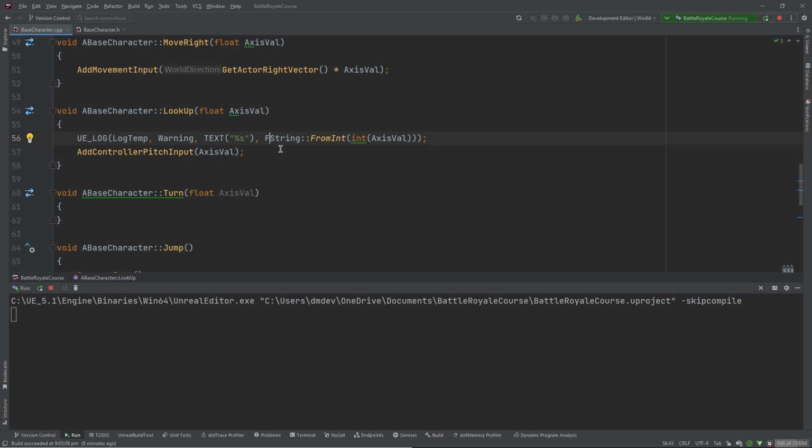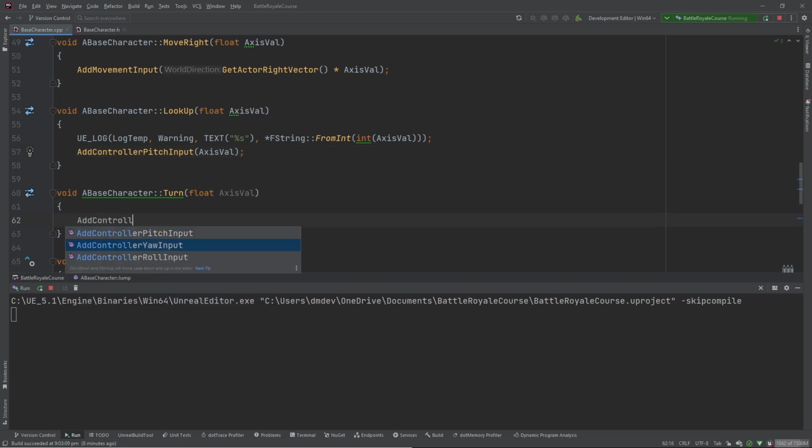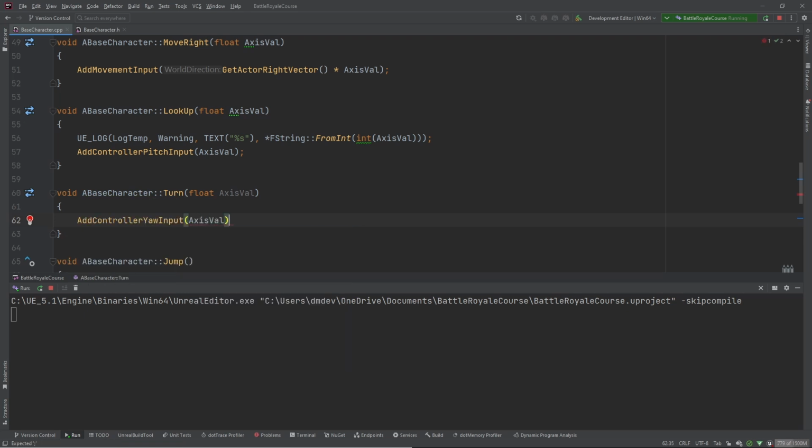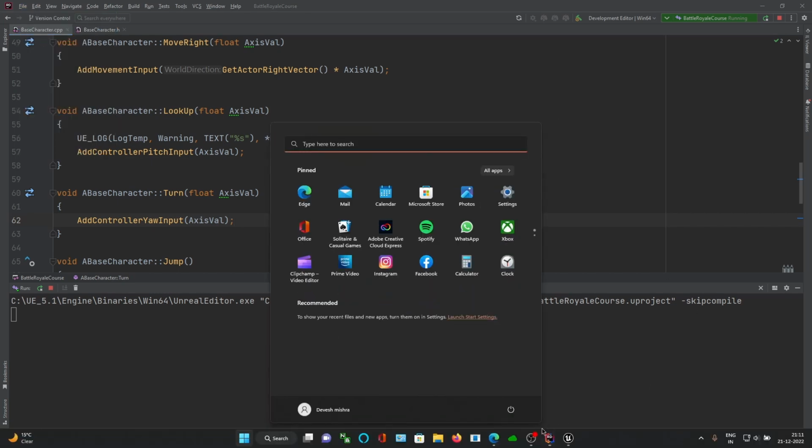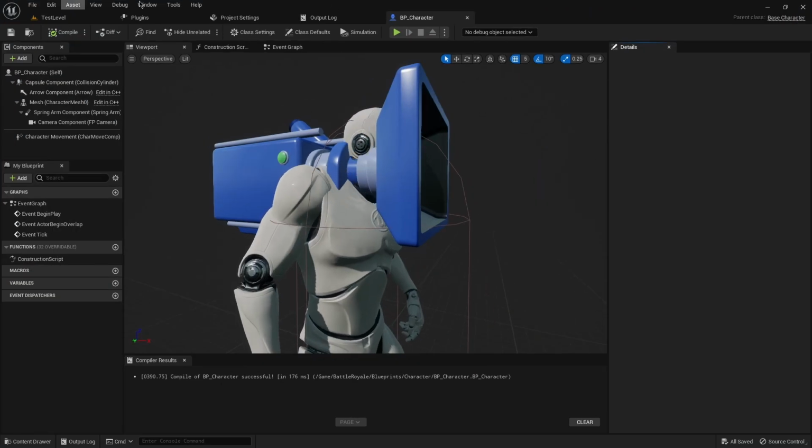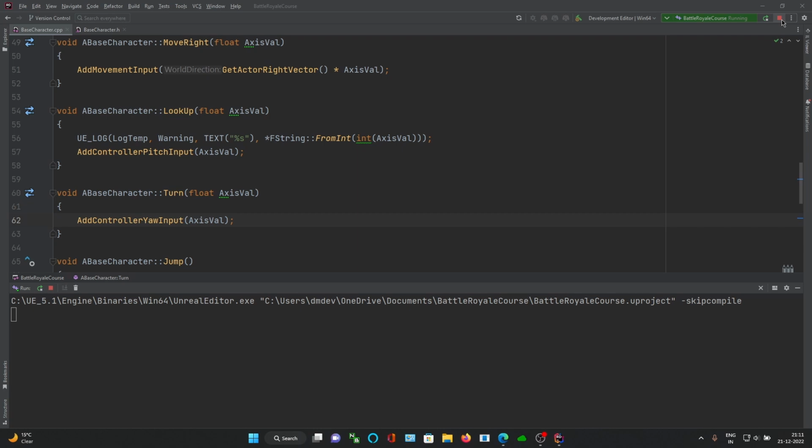And we should also add a star here because it's a string. And for this we will call add controller yaw input, and we will pass the X's value. Let's save all and also check our player. So we will just close this and we will restart.